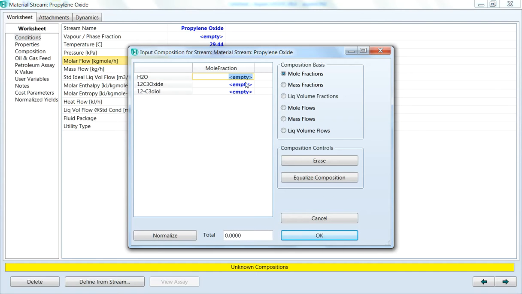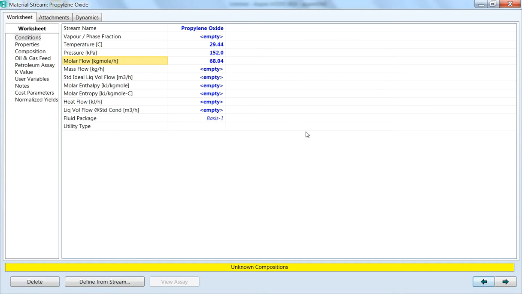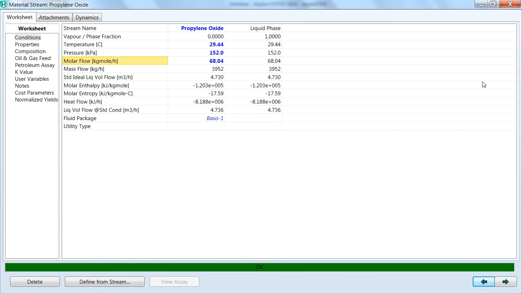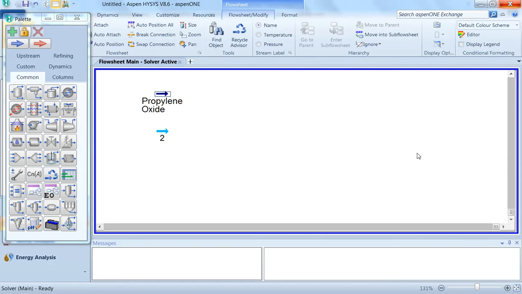Now this is a mole fraction, so this is the propylene oxide stream, so water will not be present, so it is 0. Propylene oxide is present in the stream 1, and there is no propylene glycol, so we'll enter 0. Click normalize and press OK. Now this color is changed, so this stream is complete.